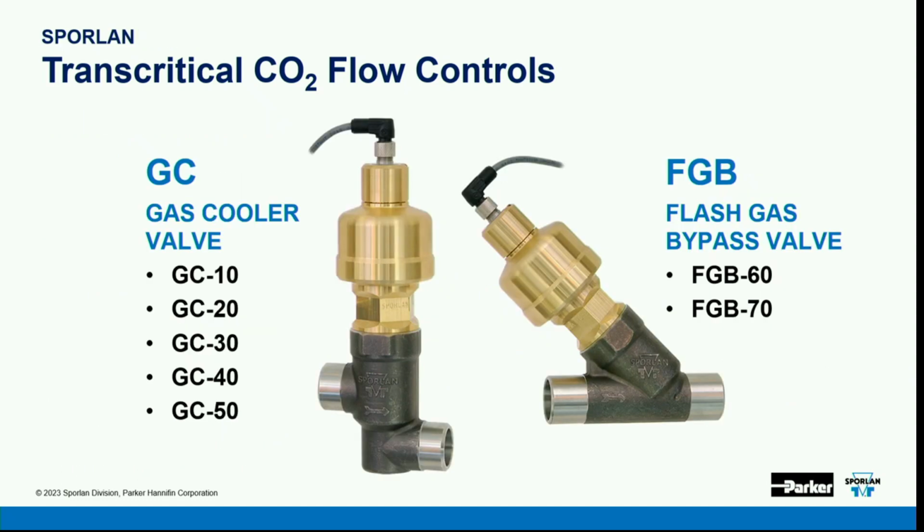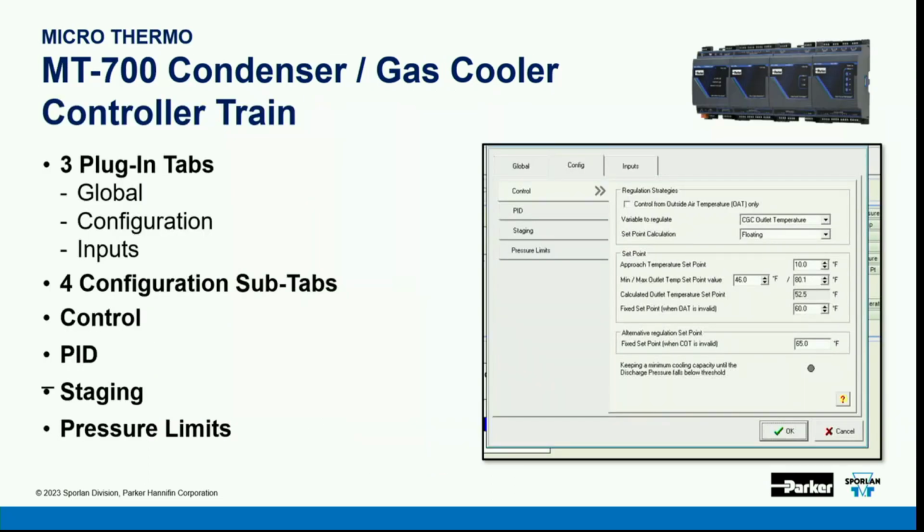I think my Sporlan guy talked about this, but there's the gas cooler valves, the flash gas valves. On some small systems, I've seen manufacturers actually use an SDR valve in place of the FGB. If it's like an Aldi or a Lidl where you don't have a real big load going through the valve, you can use valves offline, okay?